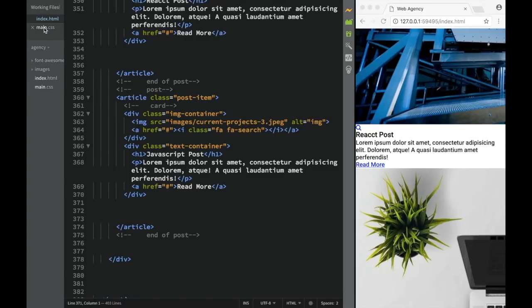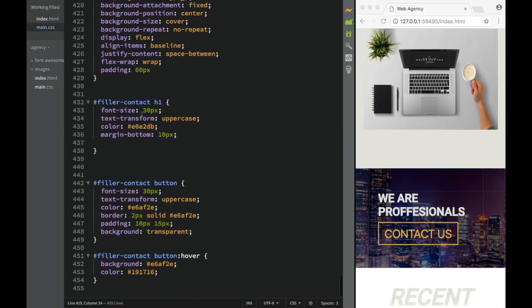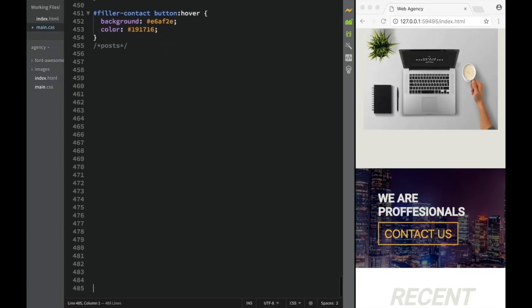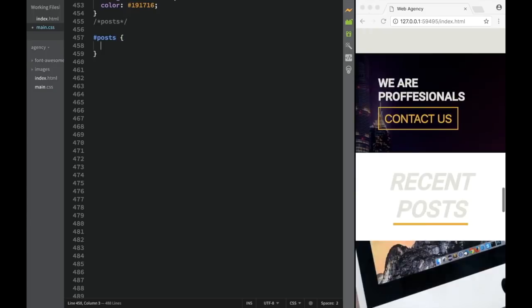So let's go to main CSS over here, all the way in the bottom as always. Over here, we're just going to say this is going to be posts, right? So here posts, and then we're going to create a lot of space, because there's going to be quite a few rules. I'm warning you right away. And we're going to start over here with the most basic one, posts, right? So what we would want for the posts.